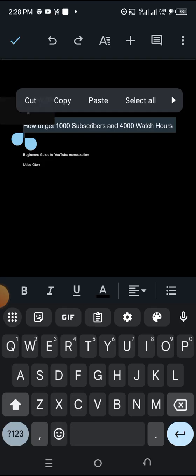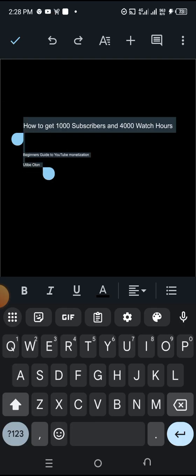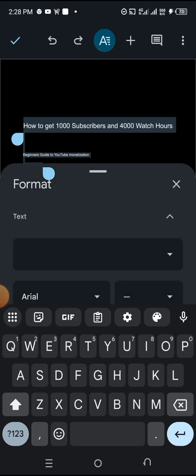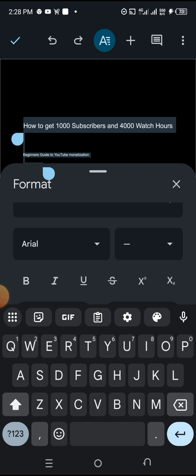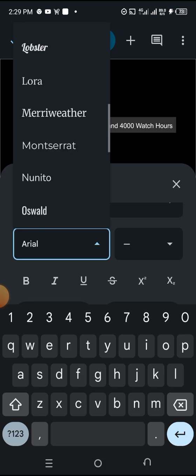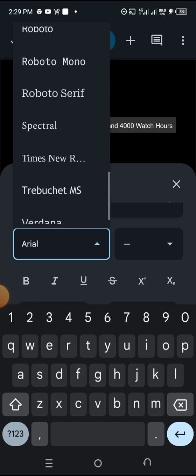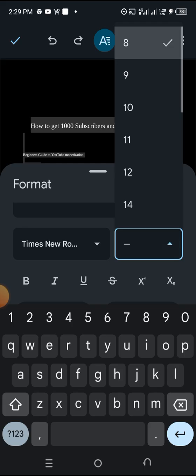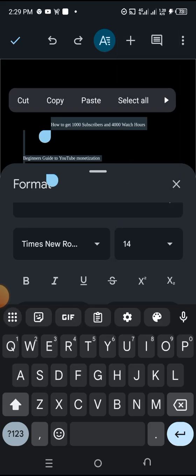You increase the font size and you format it the same way I taught you how to format a book. So here I'll put it in Times New Roman. Remember to put it in Times New Roman. Remember to choose font size 14.